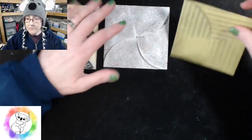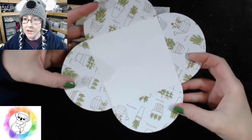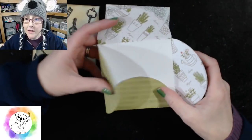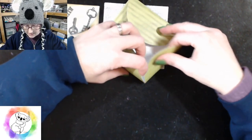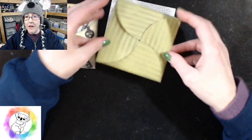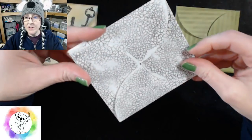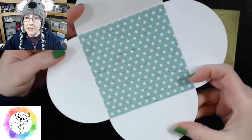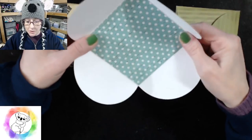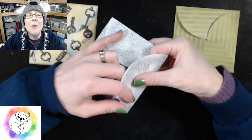Alright, so here are a couple of them. This one I did with double-sided paper, so that when you open it up, you see all the cacti on the inside, and then when you fold it, I added that same color onto the back. Here's one that I stamped, so I used a background stamp for that one, and then I added some paper to the inside, and I added some paper to the outside. So there's a lot of different ways that you can dress this up for whatever occasion you're going to create yours for, and it's super, super, super duper easy to make.